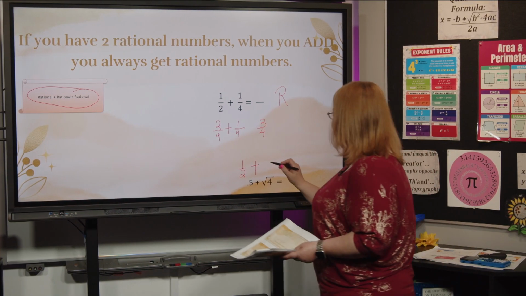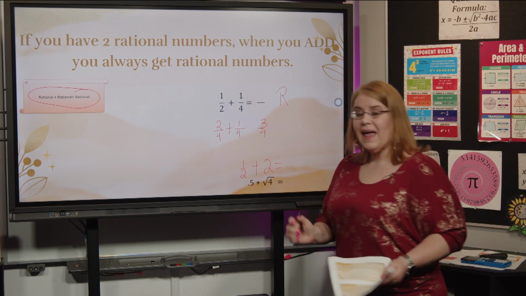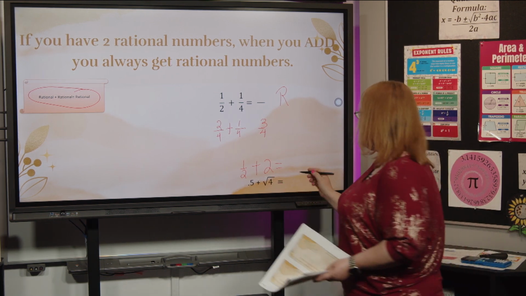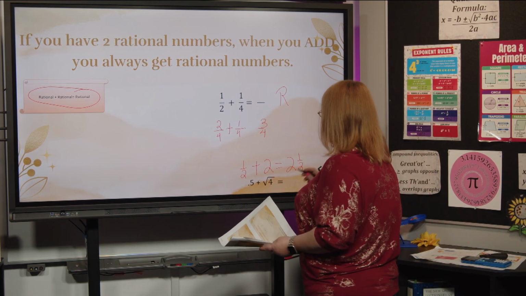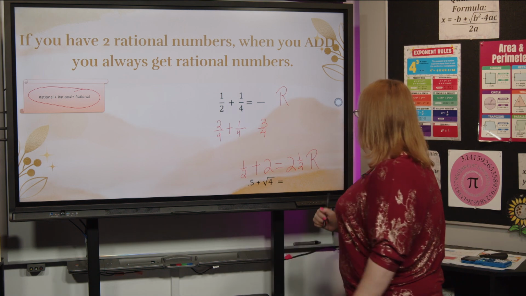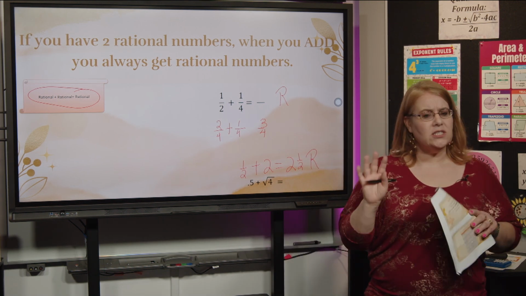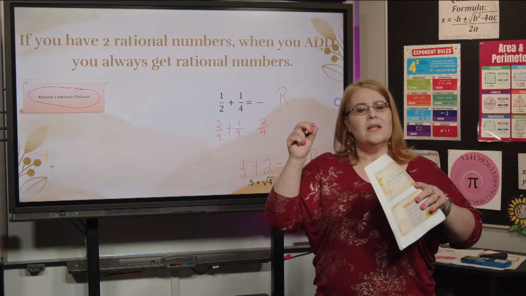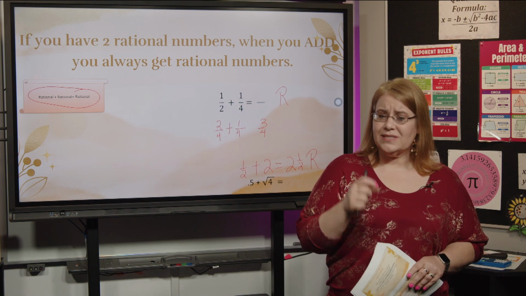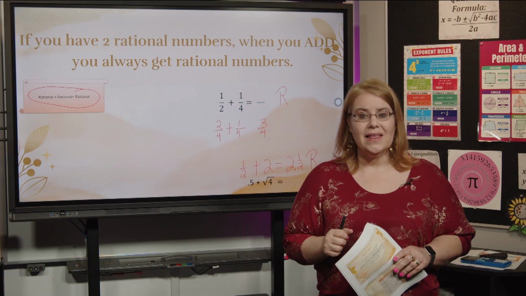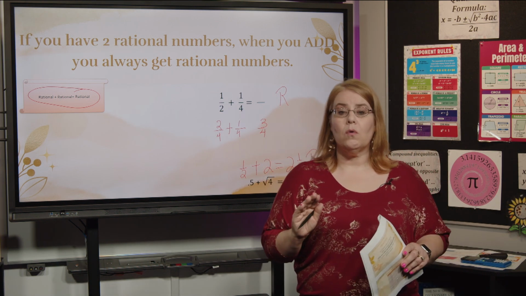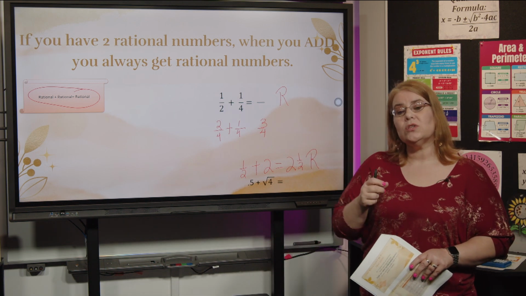You're right, it's 2. So then 1/2 plus 2, there you go. So this is also rational. Okay, Miss Killen, I need you to stop for a minute. Just because I see a radical sign does not mean that it's irrational. No. You always put it in the lowest terms.